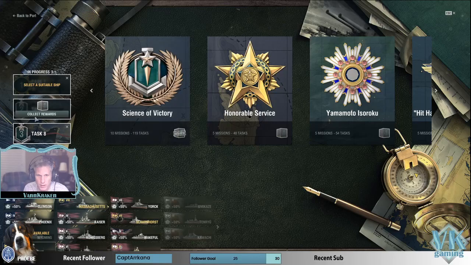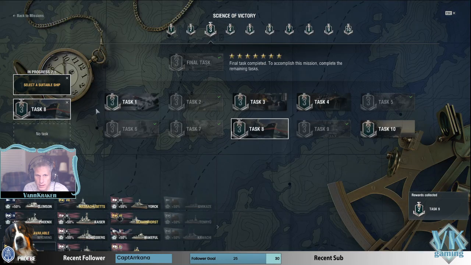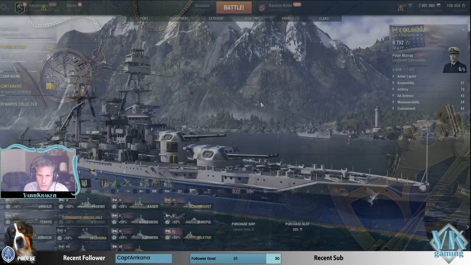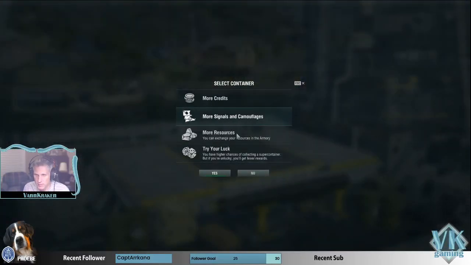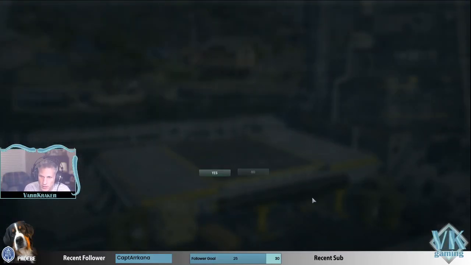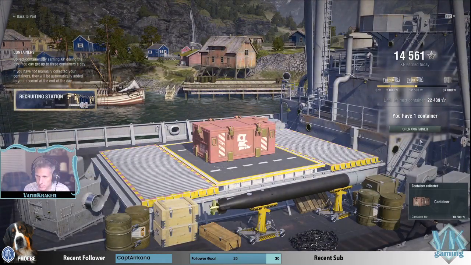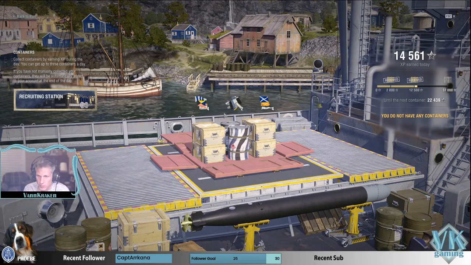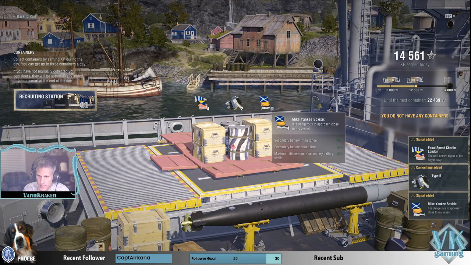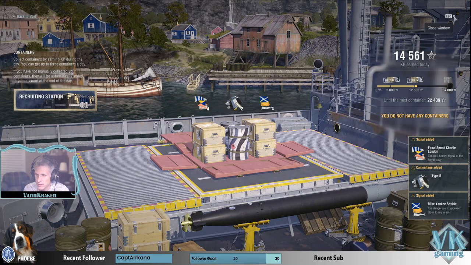As we finish up, I'm going to collect our rewards on our Science of Victory task. And we'll reset a new task for that later. And we did unlock our last container, so let's go ahead and do that. And I'm going to stick with signals and camouflages now that I'm earning more credits with my premium account active. See what we get for that. Okay, couple camos and some secondary battery range flags and XP per battle flags. Always helpful.